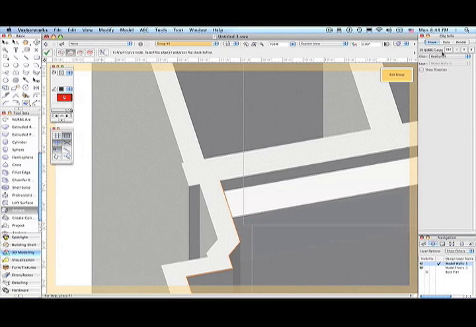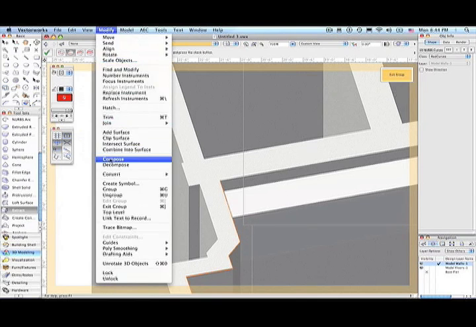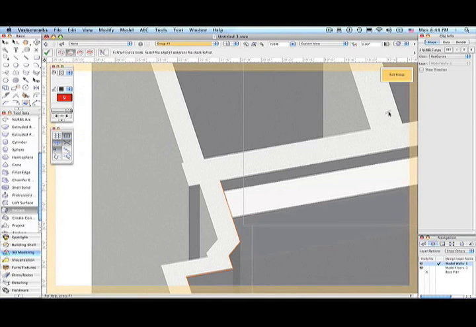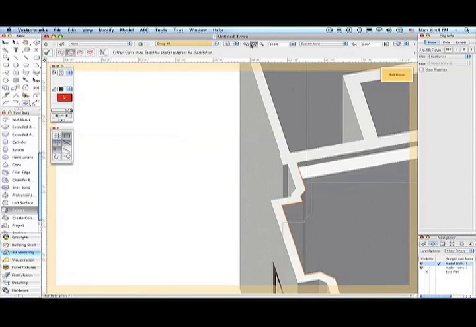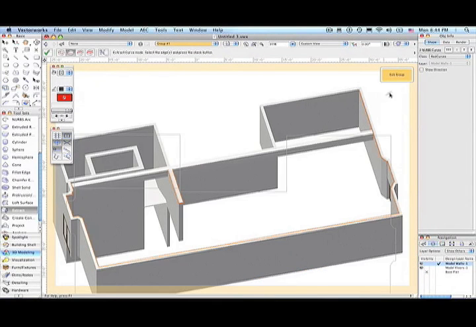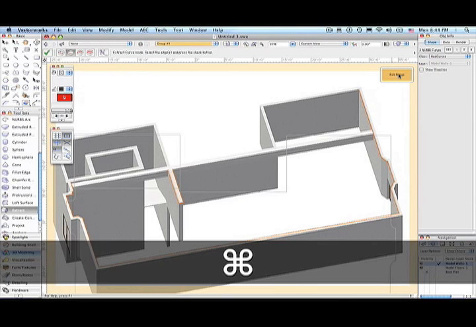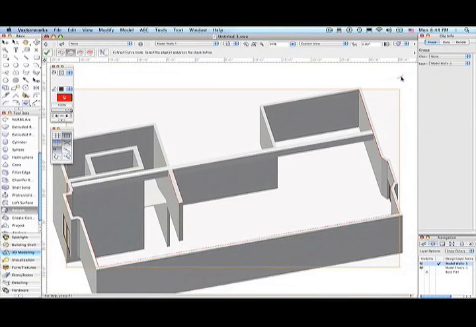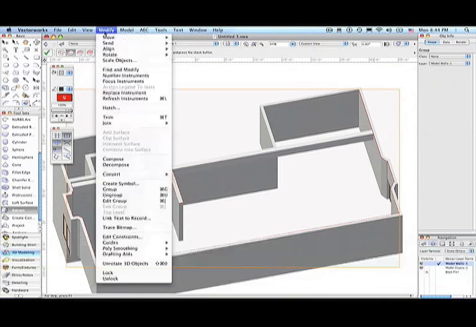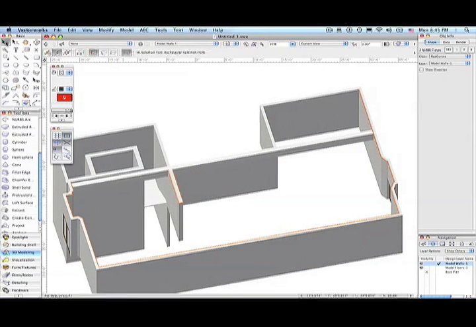the compose command. I've got several different NURBS curves here, and so I'm going to use the compose command under modify and compose, and that takes the two groups of NURBS and combines them into one object. And so I'm going to exit the group, and I'll actually ungroup in a second. So I'll ungroup now. I'll use the ungroup command. Now I've got two sets of lines, two sets of NURBS that follow the edge of this.